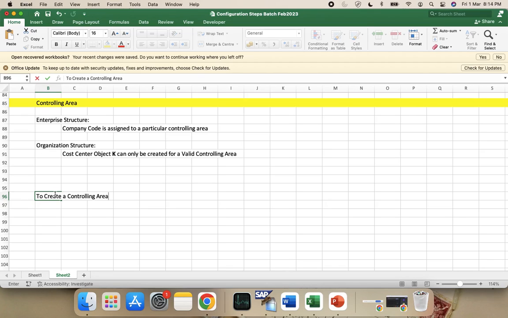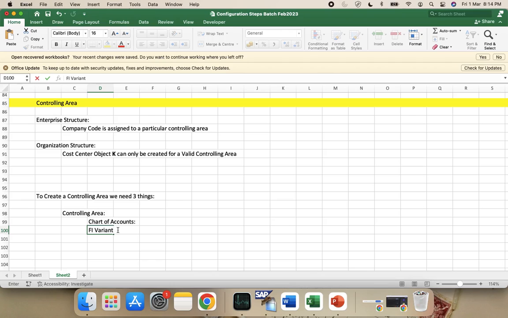The controlling area is generally always created for a chart of accounts. You have to have a valid chart of accounts, and you need to have a FI variant.